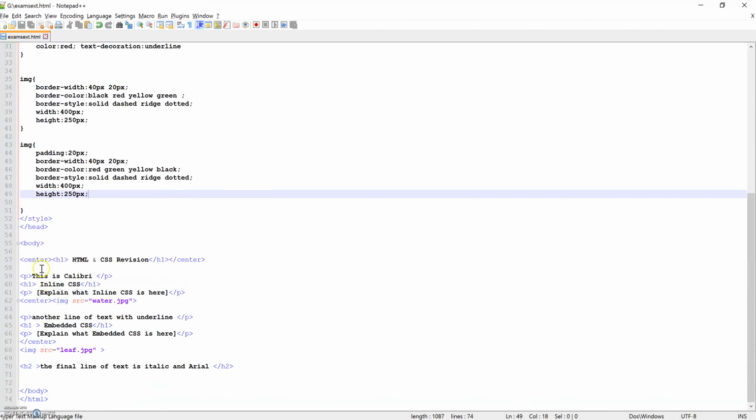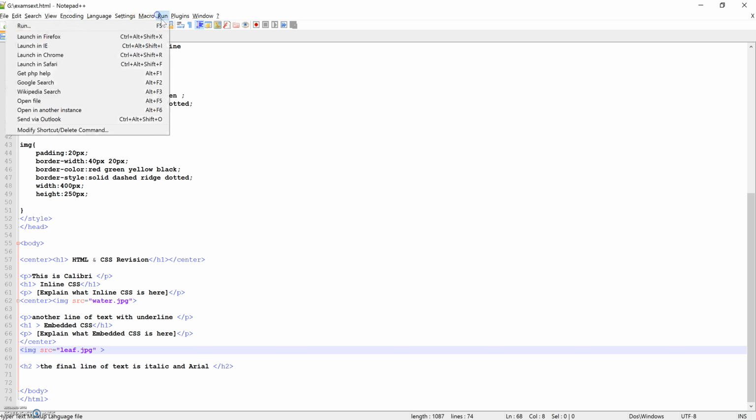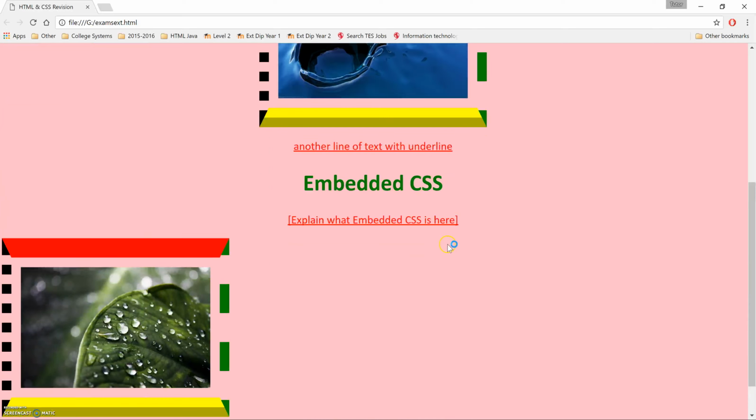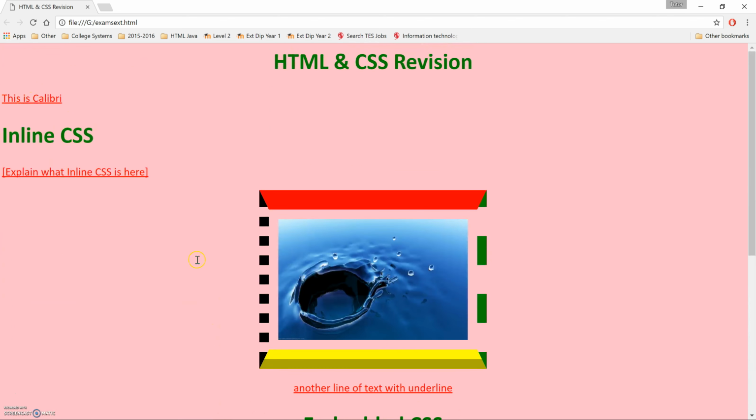If you notice, you've deleted them in here. There should be no style equals and values given. All it should have is text in there, h1, image, and the name of the image. Now if I run this, everything's working fine. The images are there. However, the borders are now the same, and these texts are all underlined or the other.